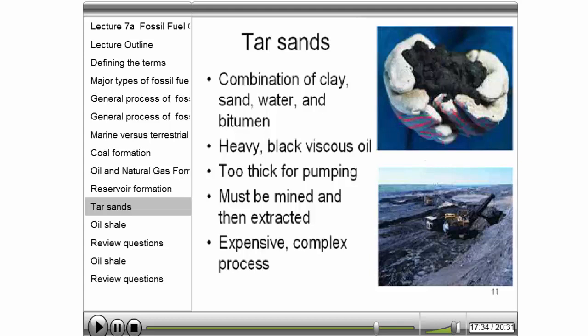However, the process of extracting that oil is very expensive and complex, much more expensive than extraction of conventional oil and natural gas. Thus, tar sands are viewed as a source of oil and other petroleum reserves only at such times that the price of oil is high and the availability of other supplies is so limited that the cost will pay for the expenses of extraction and production.